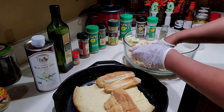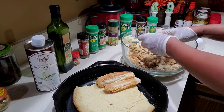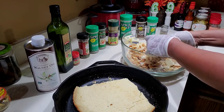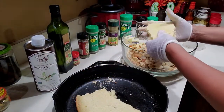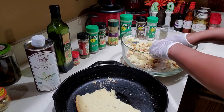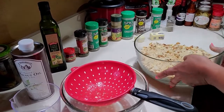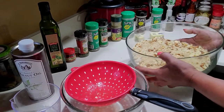Now I'm gonna crunch up with my hands the old day-old bread. I had some day-old hot dog buns — I'm gonna crunch them together. I actually put them in the oven and let them cook on a baking sheet. And I made homemade cornbread with buttermilk. So we're gonna crunch that all together for our dressing. I crumbled the cornbread and the day-old bread together. Look at it — it's ready.